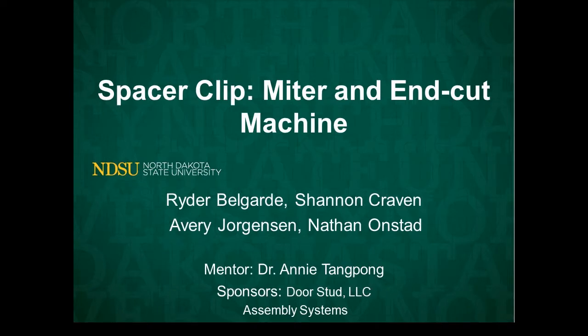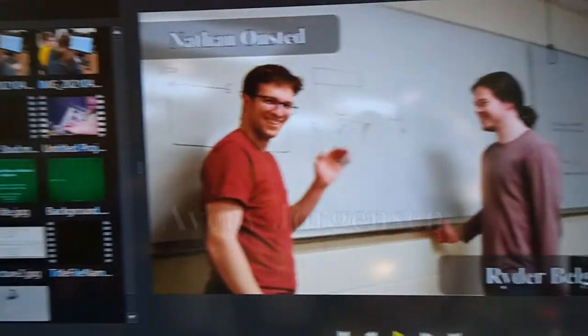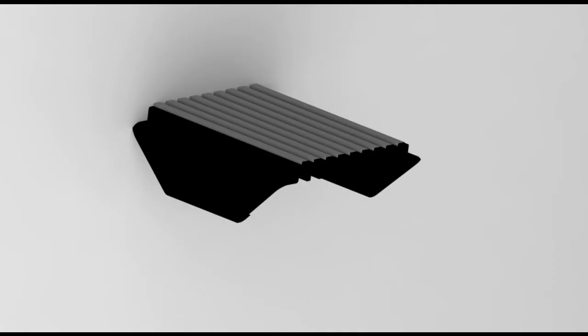Our team has been working with Stud and Assembly Systems, the company that makes the door stud, to produce a new method to create these spacer clips. Our team consists of 4 members: Shannon Onstad, Nathan Onstad, Ryder Belgarde, and finally, Avery Jorgensen.